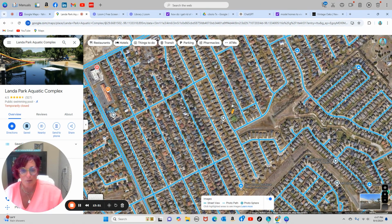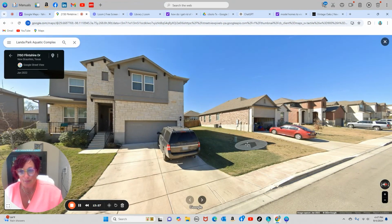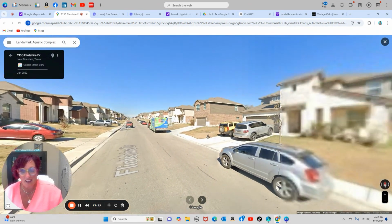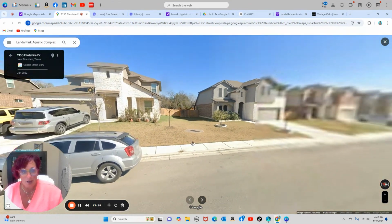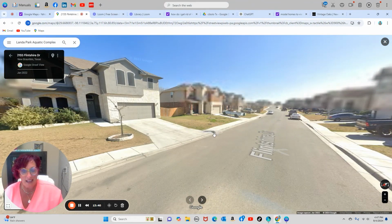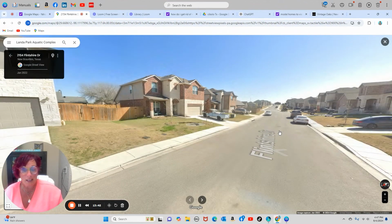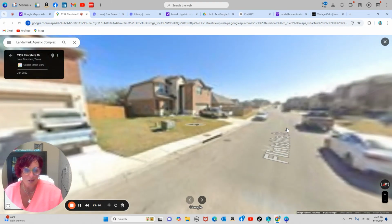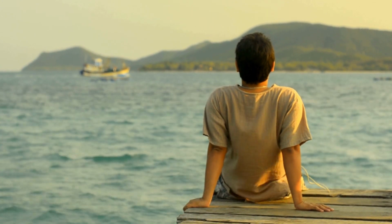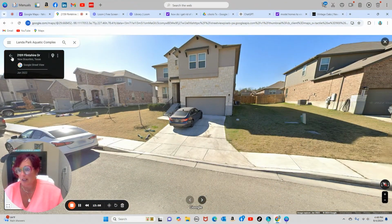But look at the number of homes. I'm going to show you some of those homes. Look at the number of homes that have come up. You can see here, you can see moving vans. That's funny. But these are nice homes for a good, affordable price. Not as much land to take care of, so maybe you want to be an empty nester and you want to downsize because you don't want to take care of that yard. Or maybe you're retired like me, and you want to just enjoy without having all of the hassles of an older house. Then this is definitely the place for you, and this is called Voss Farms.